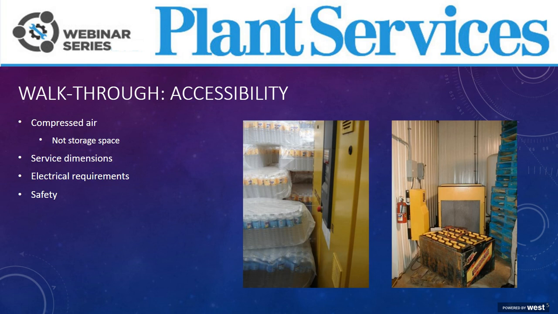Speaking more specifically about accessibility, let's face it, if your compressed air station is working well, there's probably little to no reason for you to go in the compressor room. But over time, this manifests as your compressor room becoming additional storage space, like you see in the pictures at right. Keep in mind that in order to properly service your air compressor, you need so much room on any given side, and therefore using your compressor room for storage is not recommended, certainly not the way you see here. Also, the NEC code requires so many feet in front of an electrical control cabinet, as well as other state and local laws that you might have to adhere to. So, in general, keep your compressor room clean and safe.